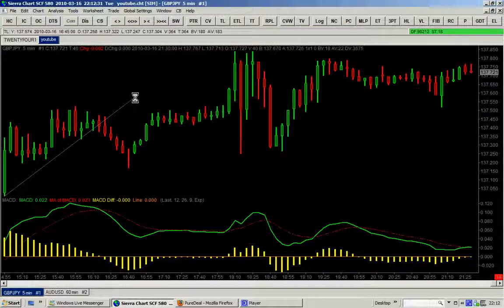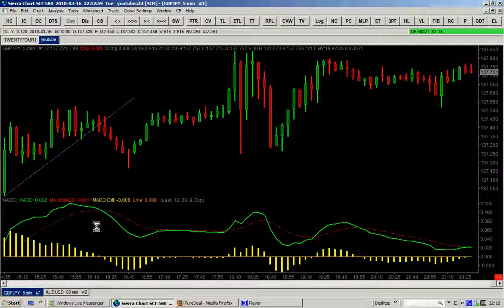This is 5-minute chart of pound yen. When I'm on 5-minute chart, I'm using the chart pattern before MACD, the number 1 indicator. So I'm looking for double top MACD cross. So there was a top here, as you can see, and there was another top trying to be formed here, you see. So I was waiting for this top to be formed, and then the trend line breaks here, and then MACD cross, then I'll sell.